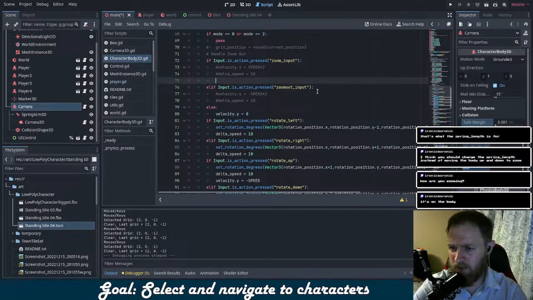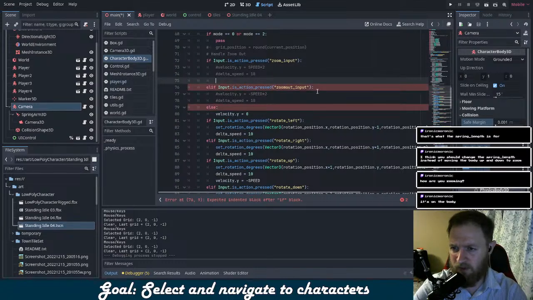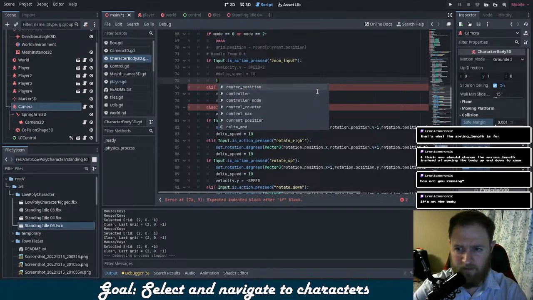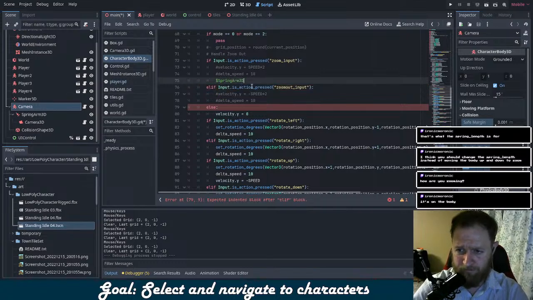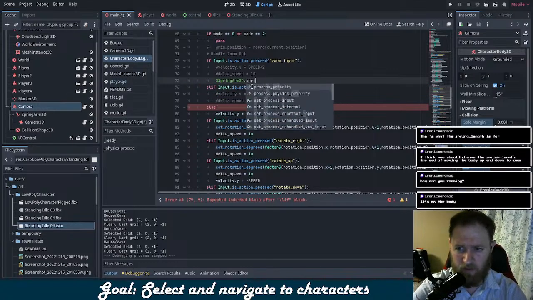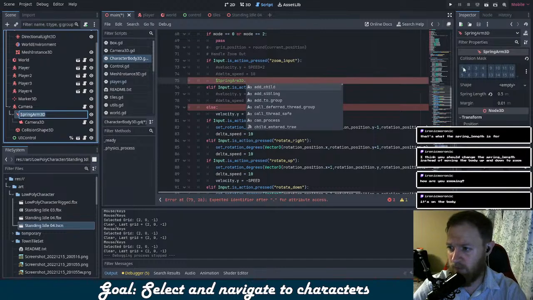That's fine. And then what I can do is, let's see, I could say SpringArm3D dot spring length. Let's see, what is it called here? Spring length.